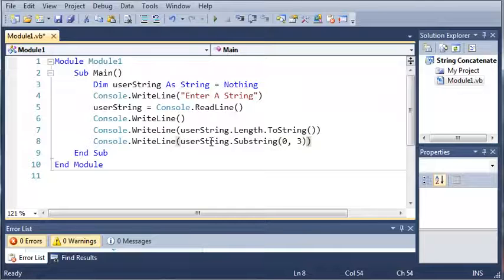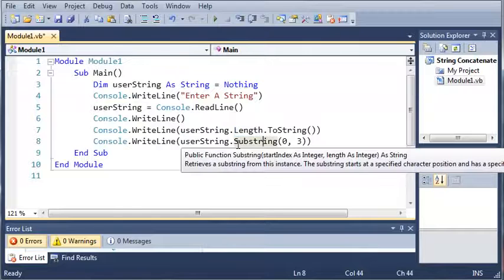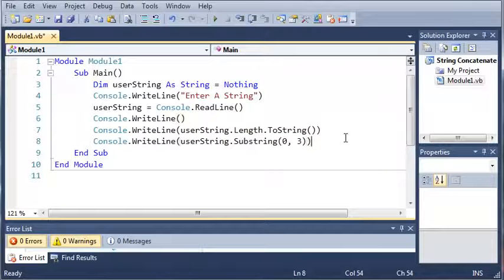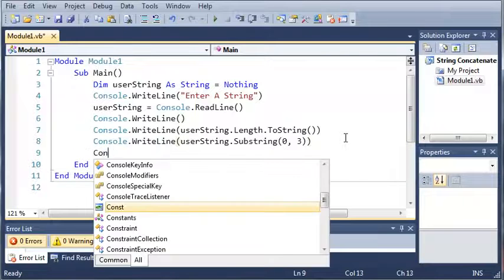So whenever you're working with a substring, strings always start at 0. So let's say you have a userString, and you get the length of that. Whenever you're counting through that length, it's going to start at 0. So if the length is 12, it's going to go from 0 to 11 because that's 12 values, but they always start at 0. So then we'll just go ahead and do this a couple more times.